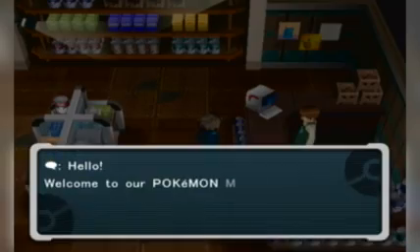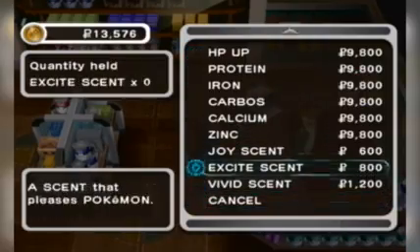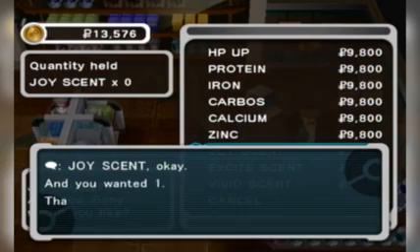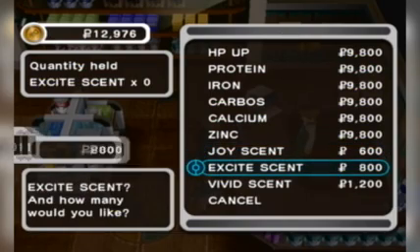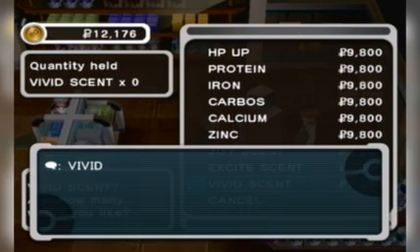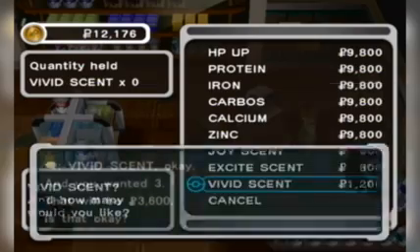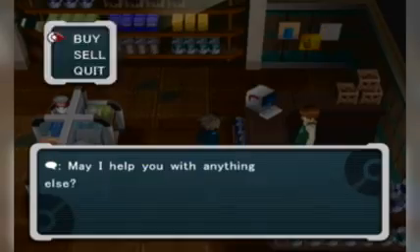Now I decided to stop by the shop and pick up some colognes. This is the place you want to go if you want to get them, and they come in three varieties: Joy, Excite, and Vivid. The only real difference is Joy is the smallest, Excite is slightly more, but not as much as Vivid, and Vivid is the largest.